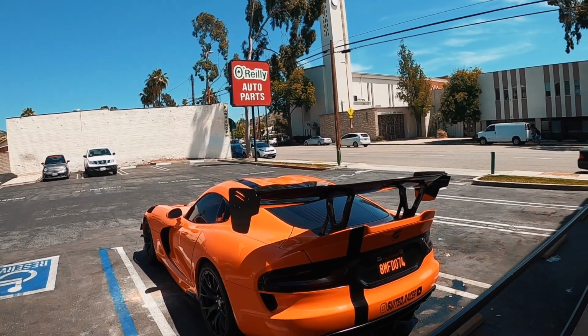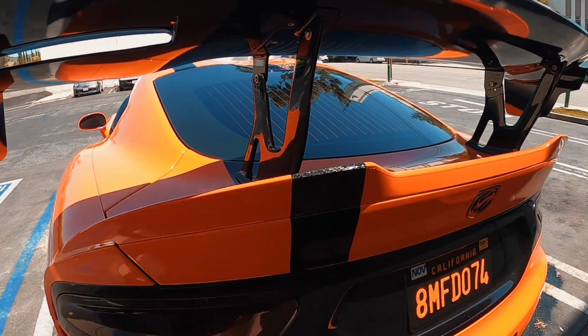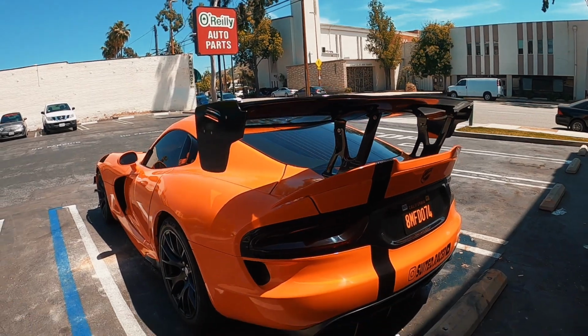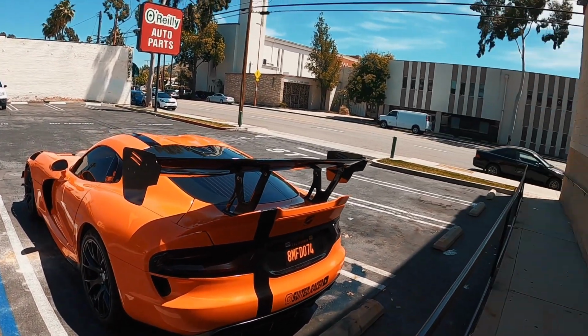How do you like the wing? I just did this. I like the wing. So I left this part exposed carbon. The wing is actually carbon, and it followed the black stripe. I wanted to kind of fill the gap here, so I think it did a good job doing it. It came out pretty clean. Nice without the wing too, and you took it off. It looks pretty good. Just raw without it?